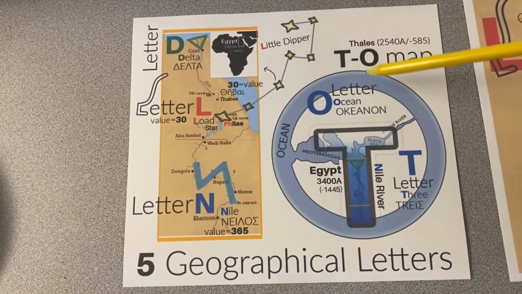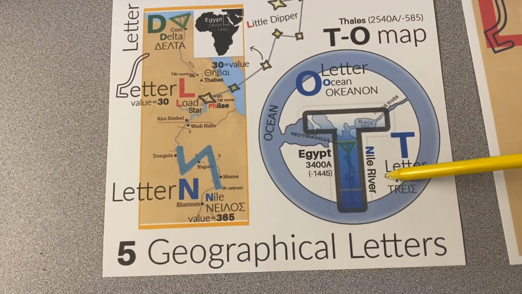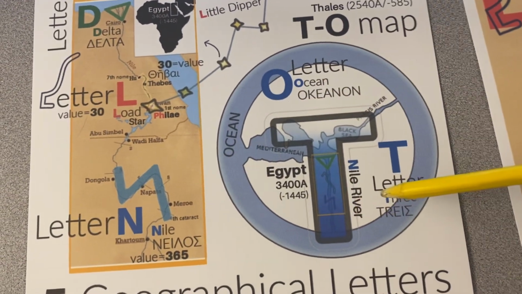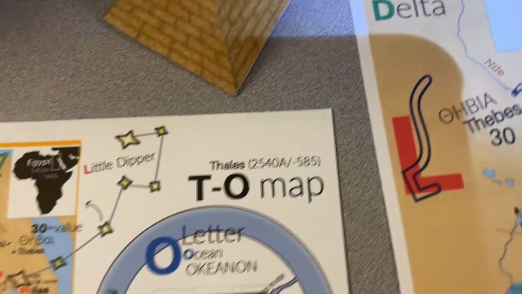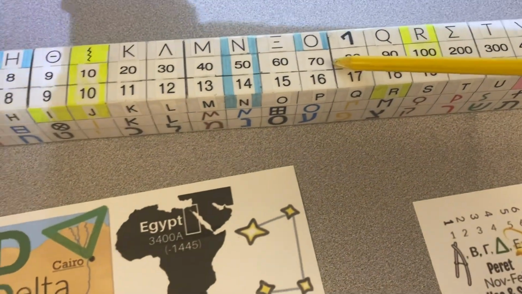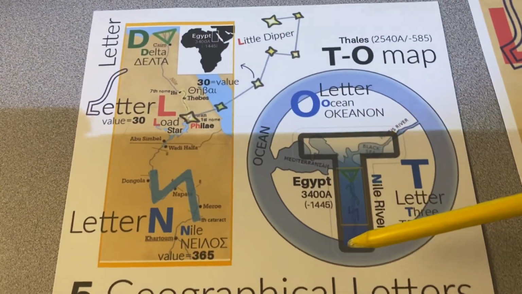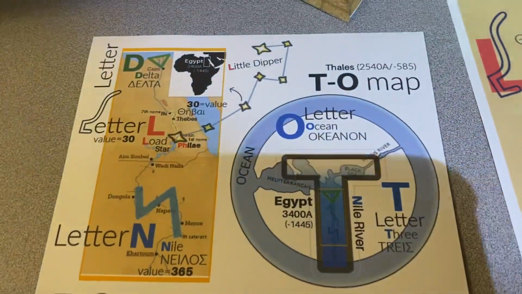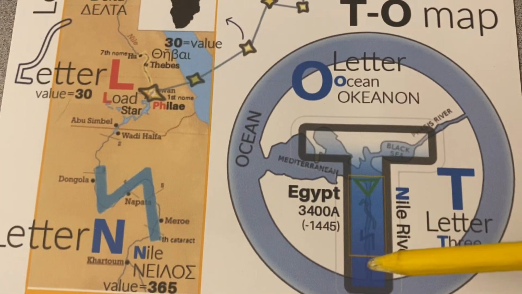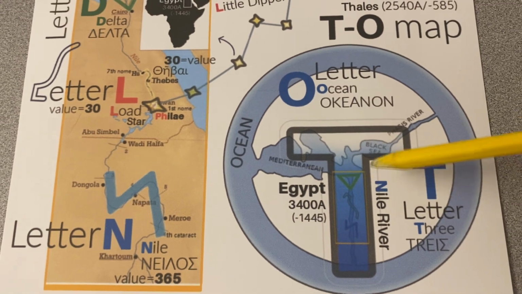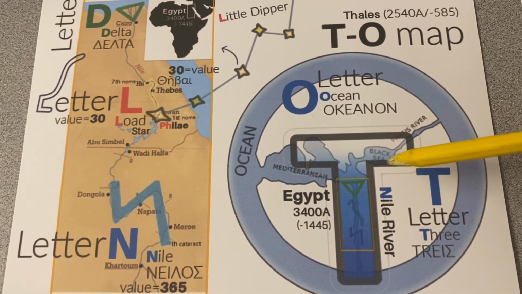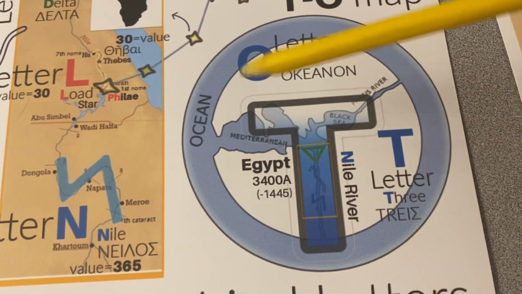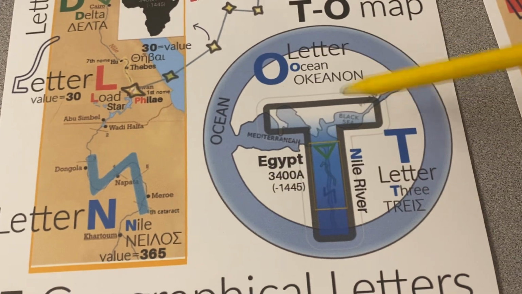Thales traveled to Egypt and he came back and drew this map of the cosmos according to what the Egyptians taught him, where the earth was surrounded by a large ocean, which is where letter O comes from, the 16th letter, and that the world is divided into 3 continents, which form a T-shape. The Nile River forming the bottom of the T, the Phasis River forming this branch of the T, and the Mediterranean forming this part of the letter T. This is where the word 3 comes from. 3 continents, letter T.